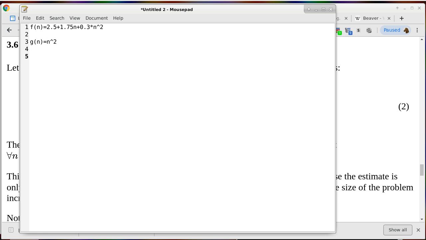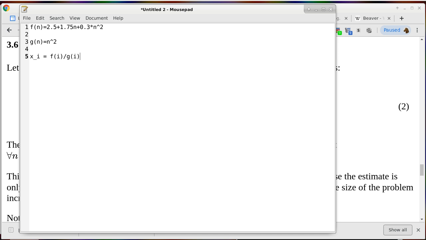Look at this. f(n) is kind of complex, and g(n) is easy. So the question now is, can this particular g(n) serve as the upper bound of f(n)? So we look at the ratio between these two. Okay, so now we ask this question. I'm going to define x subscript i to be f(i) divided by g(i).